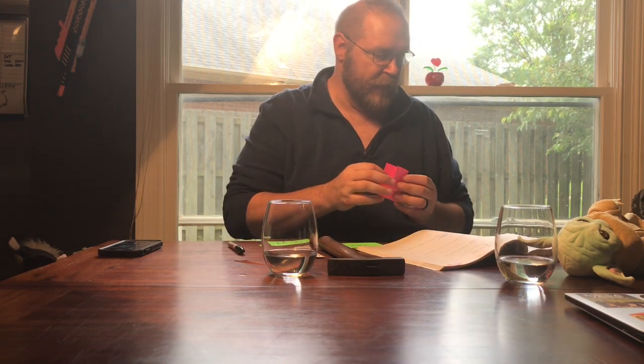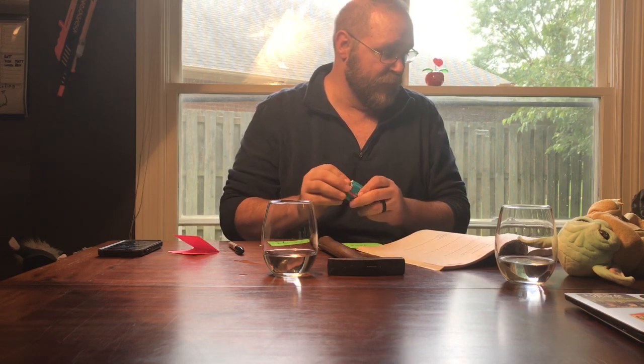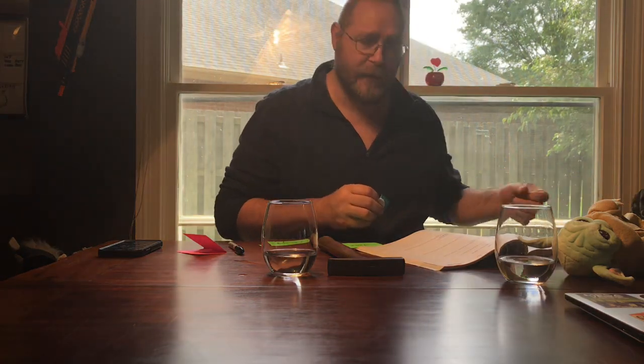All right, fold an index card in half, place one antacid tablet inside the folded card, then close the index card so that the antacid is inside, and gently crush the antacid tablet with the bottom of the beaker. Well, I don't like hitting things with glass. I'm about to hit this thing with my glass beaker. You never know. There might be a weak point on the beaker. You might hit it at a specific spot and it shatters everywhere. You don't ever want to hit things with glass.